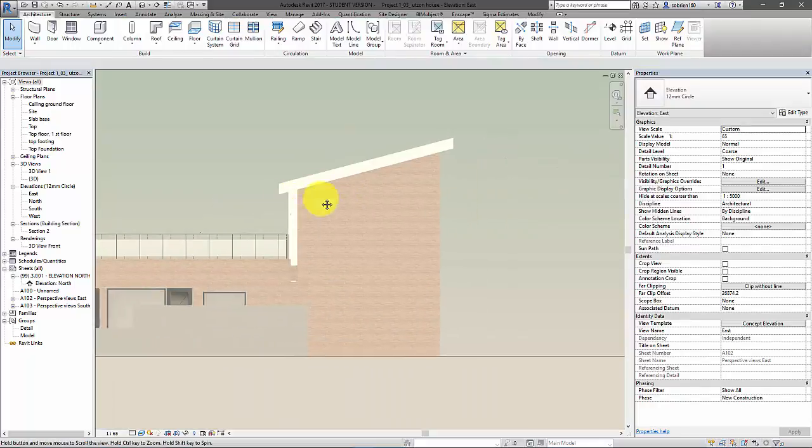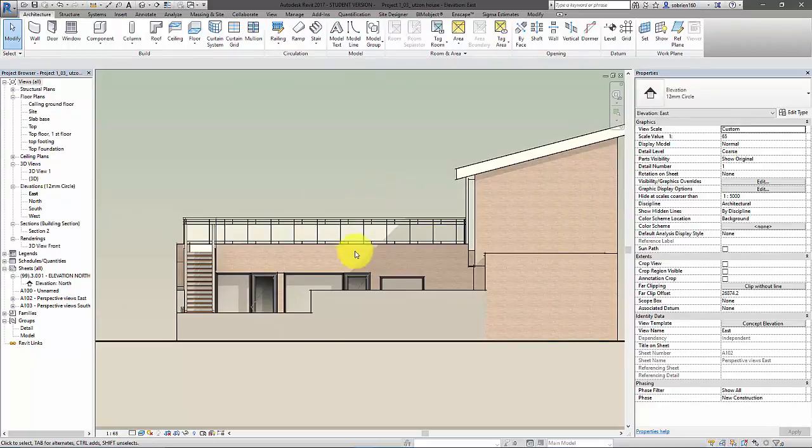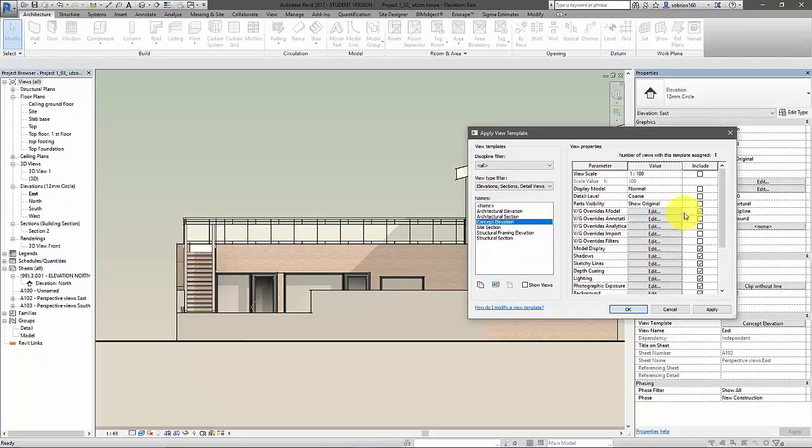Okay, so you can see here that it's kind of set up. Now the thing we can do down here is come down to the sun path, and you can see that this is grayed out at the moment, so we can't actually change anything. You can't change any of the view properties directly in the view here. You actually have to change them in the template all the time. So if I want to change the sun position, for example, I have to go back into the template again. I hope this one works.